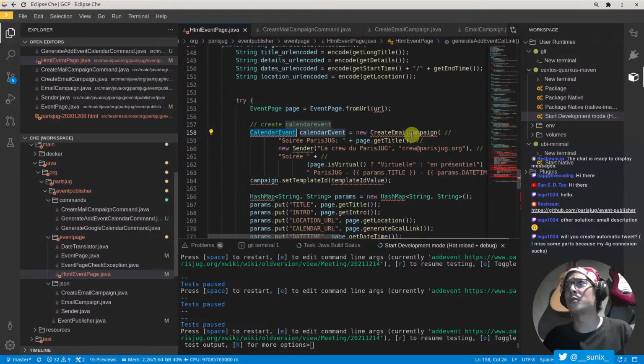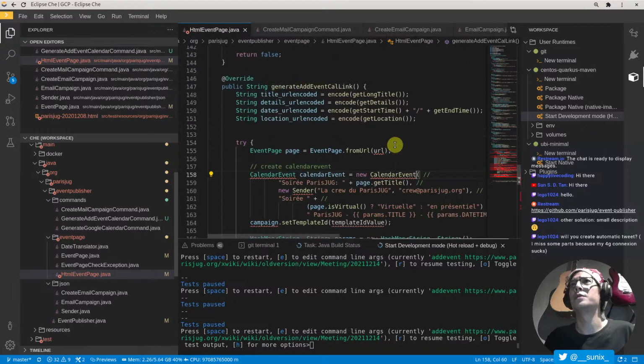So cal event, I'm going to create the calendar event. This is going to be a JSON, the JSON object.